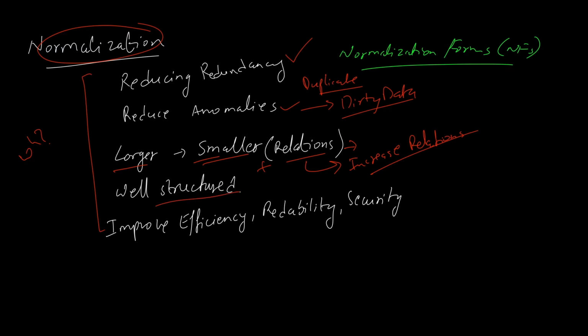And then we will have a well structured database, every table with its own meaning, its own way of doing things, and relations between them. And at the end, if we normalize enough and have the proper structure, then we will improve the database, its readability, its security, and the efficiency of the database will improve. And that's how it will be done.